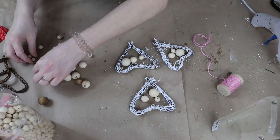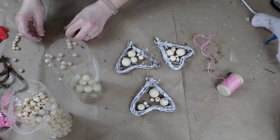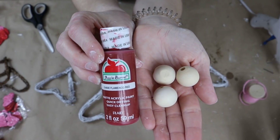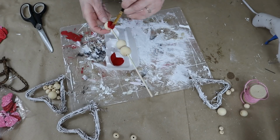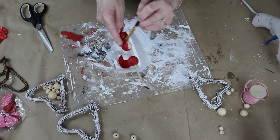Next, I go in with these raw wooden beads from Michaels, and I kind of just pick out some different sizes that I thought would give me a good pattern. I don't really think I stuck to that pattern that I had in mind originally, but it gave me a good starting point. Next, I go in with this flamenco red color, which is from Apple Barrel Paints.